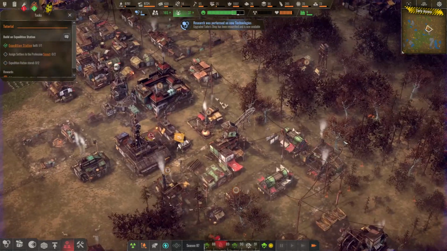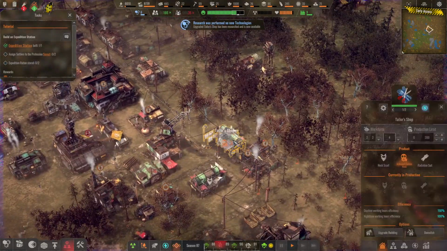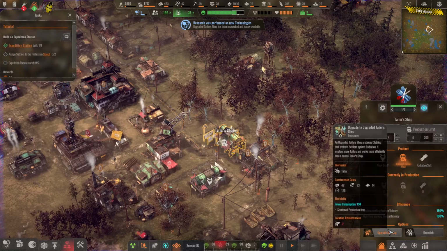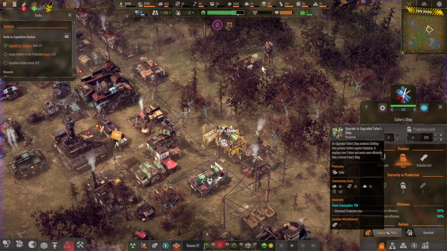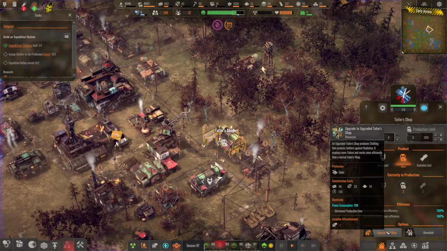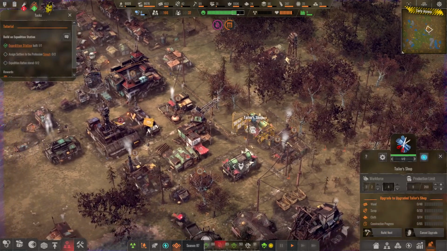Okay. So our upgraded tailor shop has now been finished. The research. So an upgraded tailor shop produces clothing that... okay. I guess it does it faster. So let's upgrade one and see the difference.